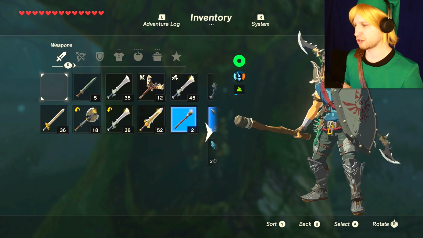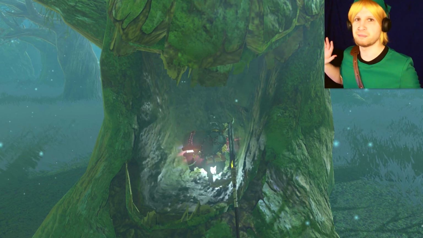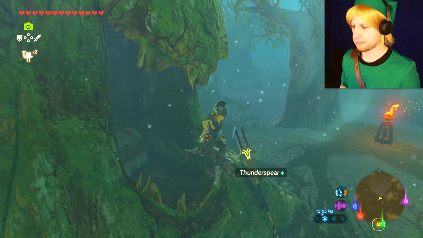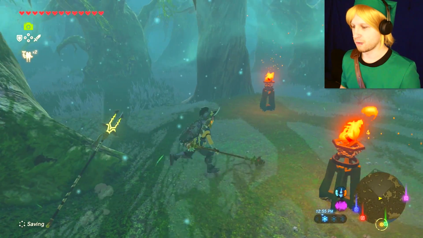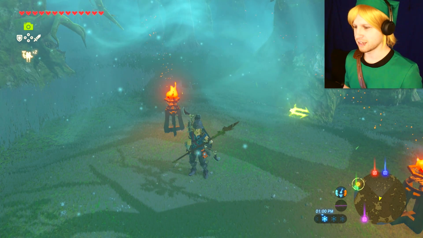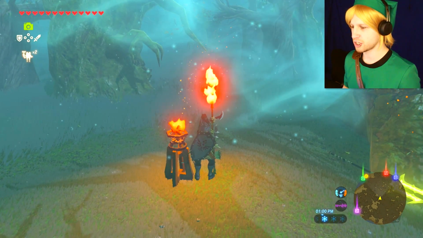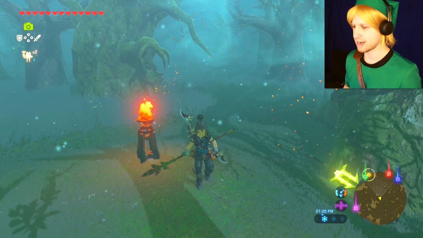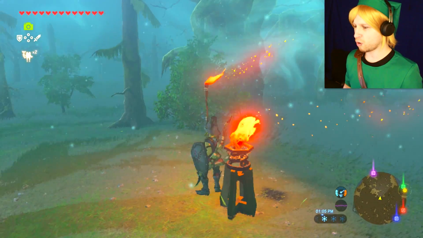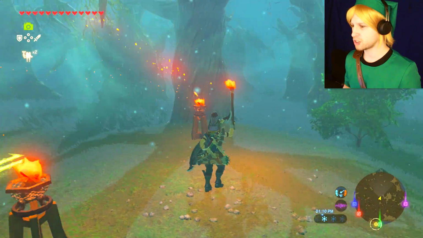You know what? I love this Thunder Spear, but that's okay. It's almost broken. Let's just dump it and call it a day. Let's take a peek at what this spear actually looks like, though. Ooh. Okay, that's kind of cool. I like the idea that it's kind of a mythology type of weapon. Ooh, and it can actually set fire, but I don't want to waste the durability on that thing. So what are we supposed to do then?